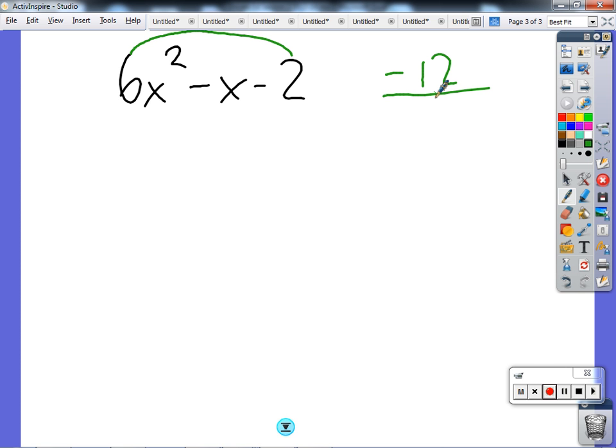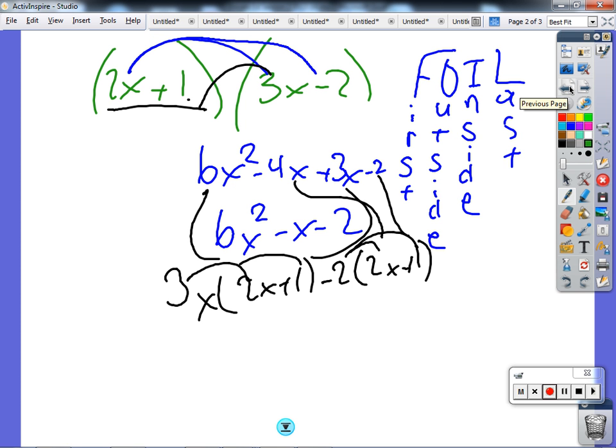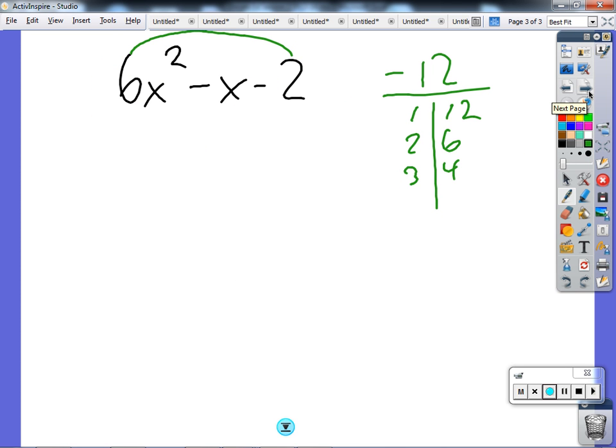Okay. What I do now is I do my factor chart. What are the factors of 12? I don't care about negative 12, I care about 12. 1 and 12. Good, remember we ask every number, don't we? We don't skip numbers because when you skip that number, it's the time you want to use them. 2 and 6. 3 and 4, and since it wraps around, it shows that we are completed. Okay? Remember, as I just said over on this page, my middle terms came from things that multiply. This is 4 times 3 multiply to be negative 12, but guess what they add to be? Negative 1.